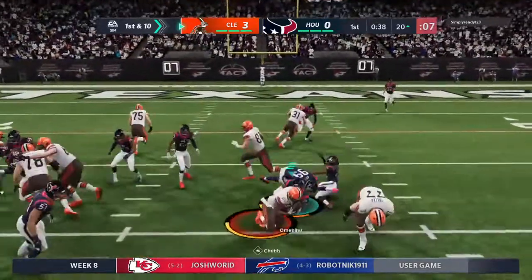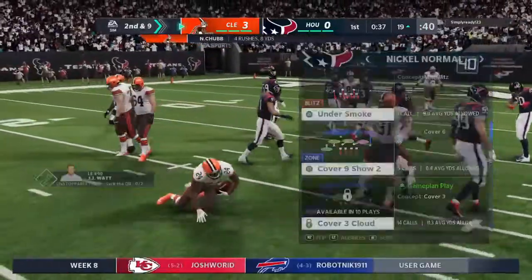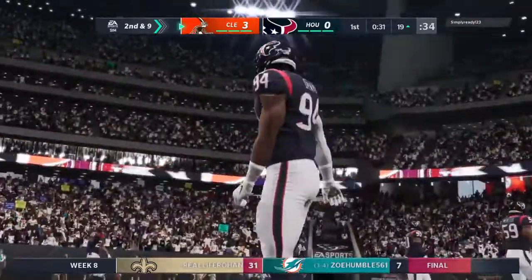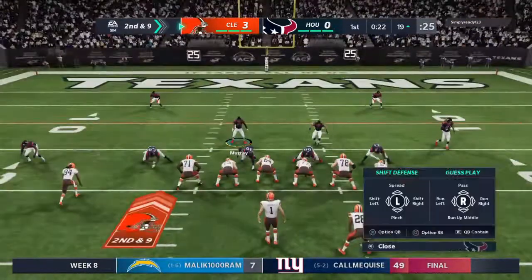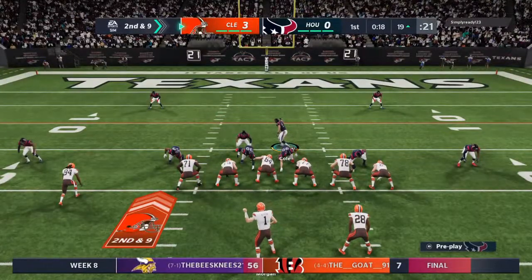To the ground. This time it's Chubb. And he's only going to get a yard from the 20 to the 19. And that's the type of play that'll fire up the defense. Hold them to 1 yard on a first down run. It'll be interesting to see if the offense decides to press the run at all or if they'll abandon it now after gaining only 1 on that play. The run only got a yard. Here's 2nd and 9.